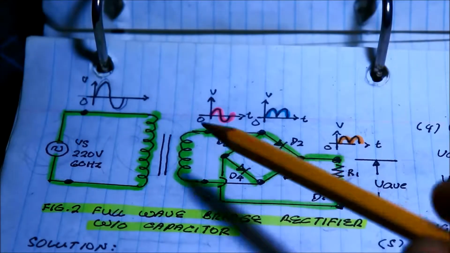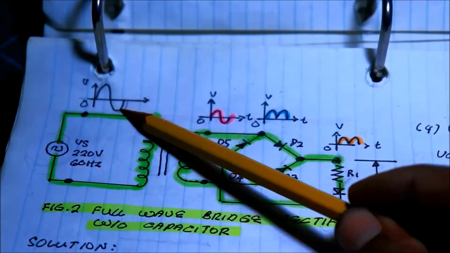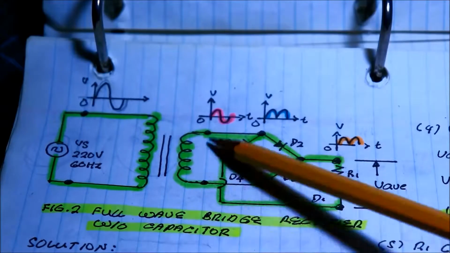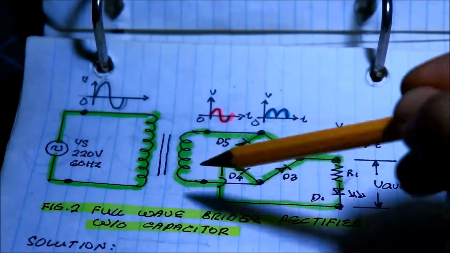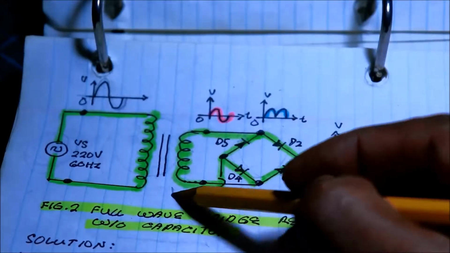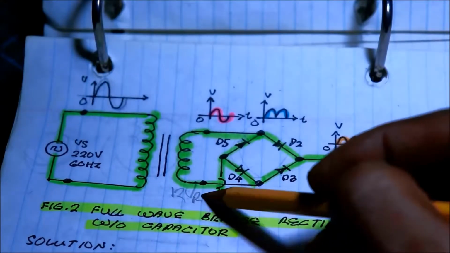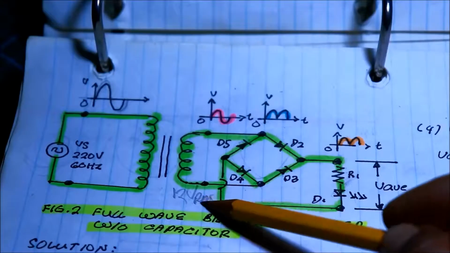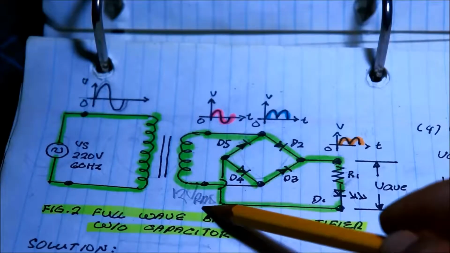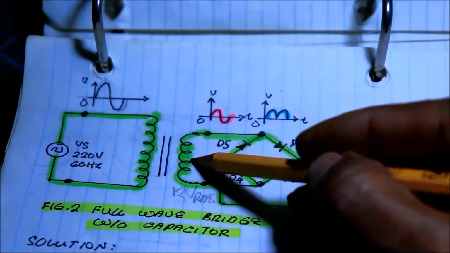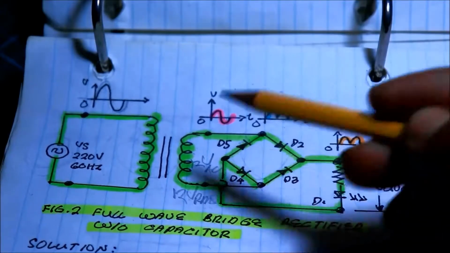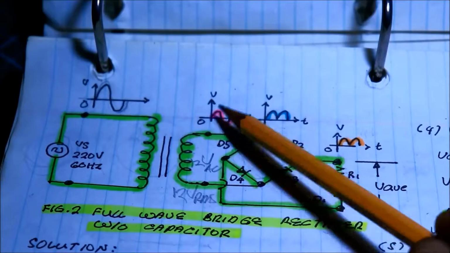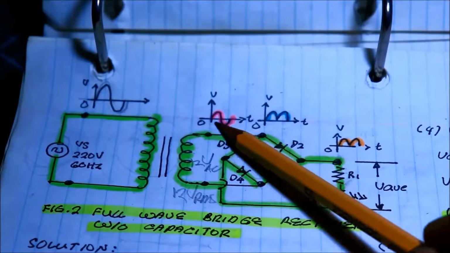Okay, quick review. A big sine wave at the primary becomes a smaller sine wave at the secondary. What is the voltage here? 12 volts. VRMS. Still, the 12 volts is VRMS, or alternating current, or 12 volts AC at the secondary. And the wave is like this, a smaller sine wave.